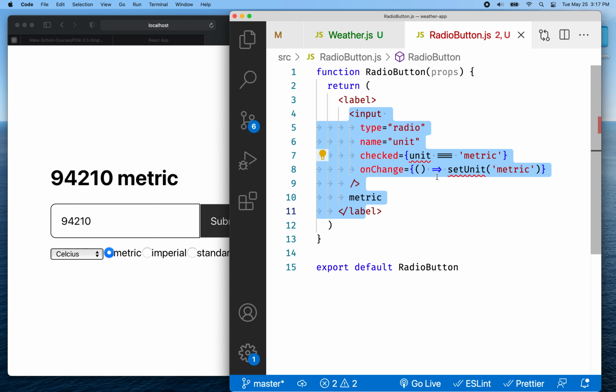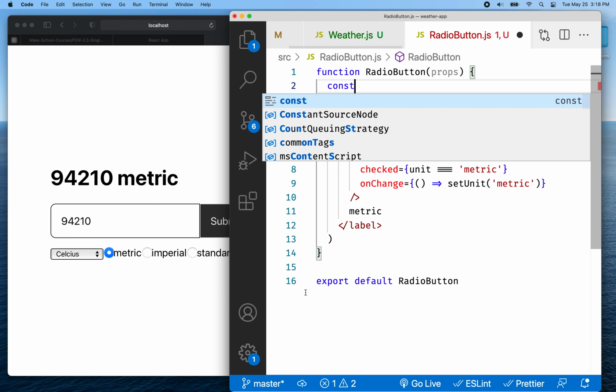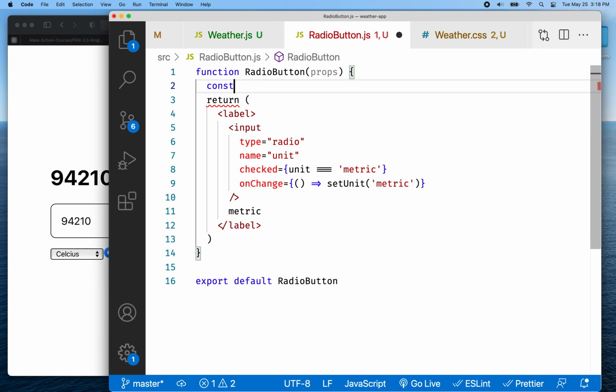Okay, so we're going to paste this, and then we're going to have a few of these red underlines telling us that some things are missing, right? So we have a couple features here that we need to set. So first of all, the label for the radio button. We can pass that in as a prop. So I'll deconstruct my props here, right? So let's do it this way. This is kind of the best way, right?